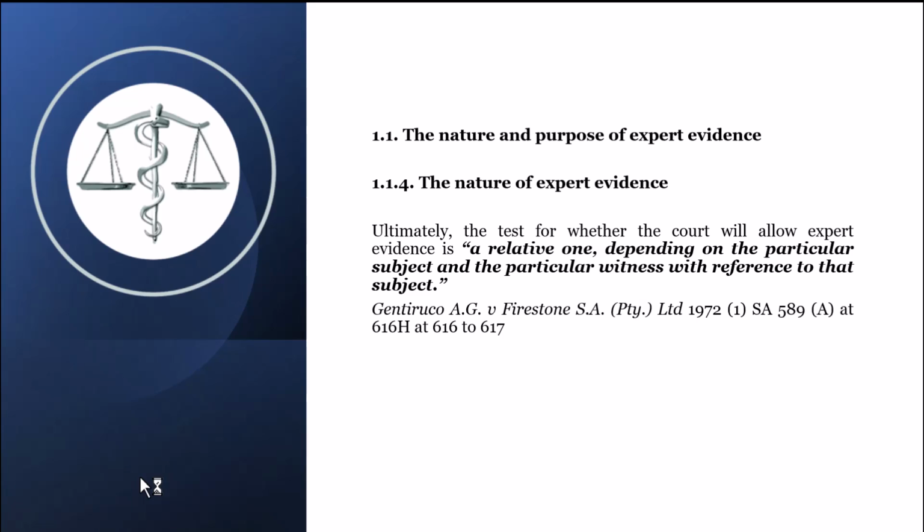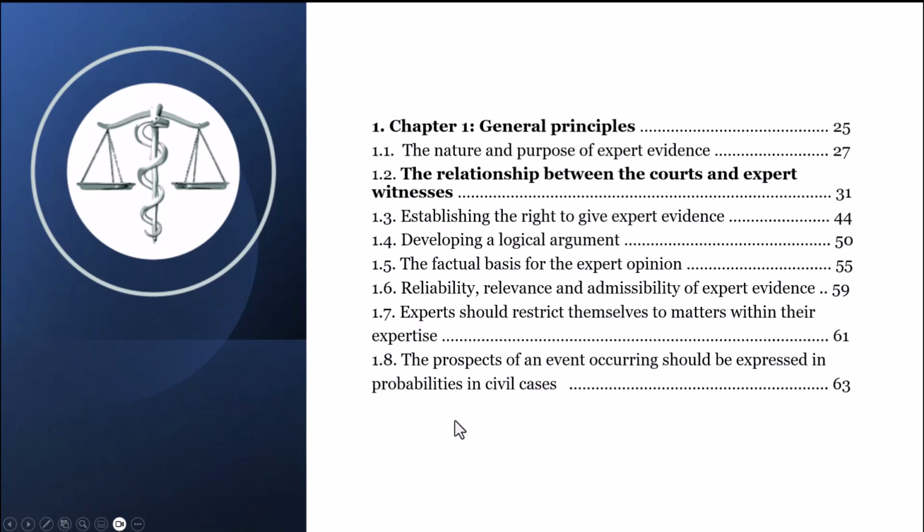And we will have a look. There are one or two cases in Module 5 where we will see how the court has applied these principles and approached various issues which arose as to whether the evidence was expert in nature or not. And then finally, just to conclude, that sets up the general principles relating to the nature and purpose of expert evidence. In the next lesson, we will have a look at the relationship between the courts and expert witnesses, which will then develop from the general lie of the land insofar as the nature and purpose of expert evidence is concerned.